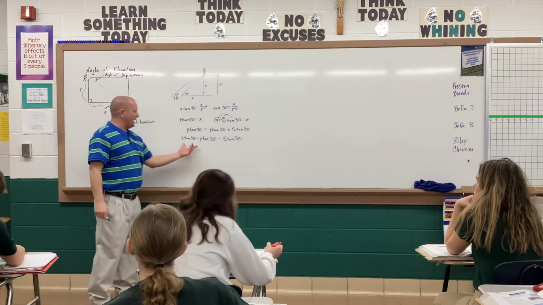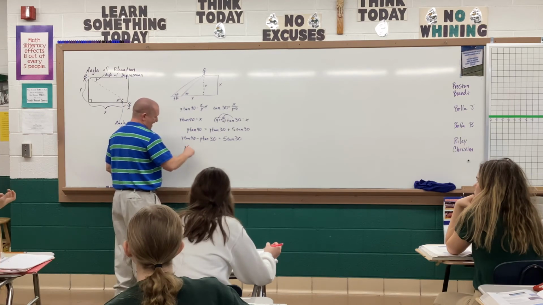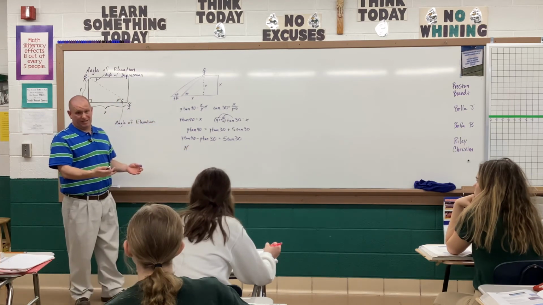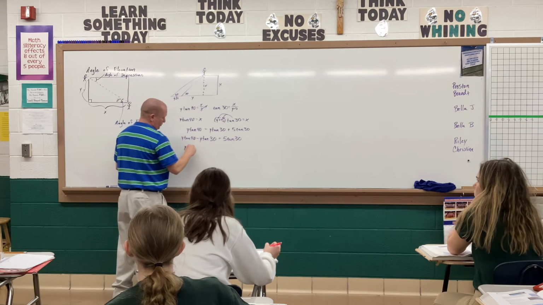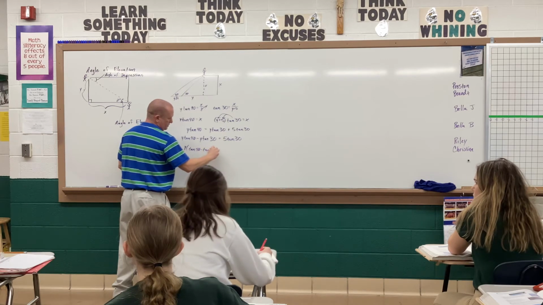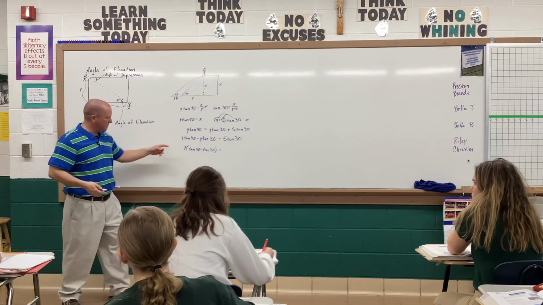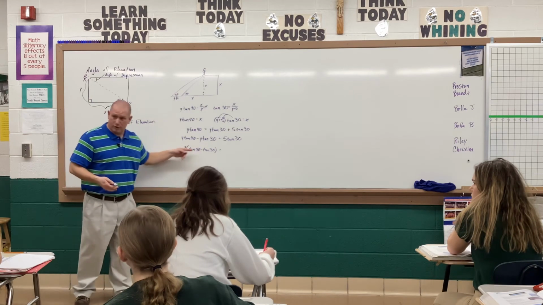How do I get y out of there? Divide by tangent 40? No, I'm going to take y out. I'm going to undistribute, basically. When I undistribute, I get y times tangent of 40 minus the tangent of 30 inside there. See what I just did there? I'm basically taking a common term out. I'm taking a y out of both of those things.